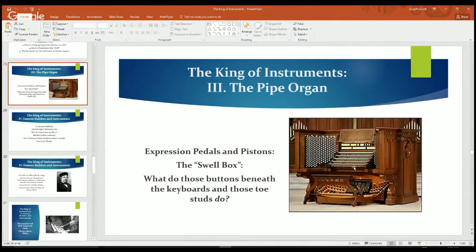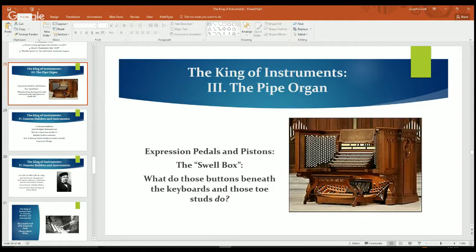If you follow the cursor over here, you'll see a bunch of knobs and buttons under each of the divisions of this instrument. Over here we have our stops, and each stop, of course, is divisionalized. This is probably the pedal division here, and then the swell, and so on and so forth. So all the stops are arranged by the divisions that they operate with. These knobs up here, these tilt tabs, are probably all the couplers on it. But what are these buttons? What are these toe pistons that surround the pedal board down here?